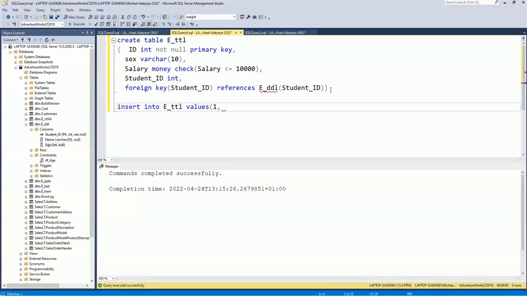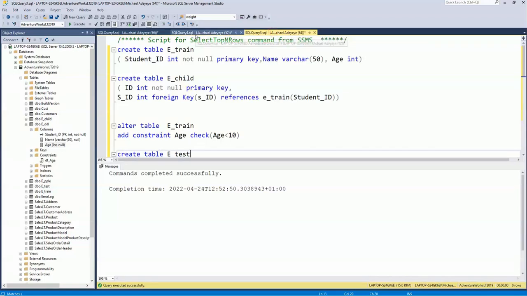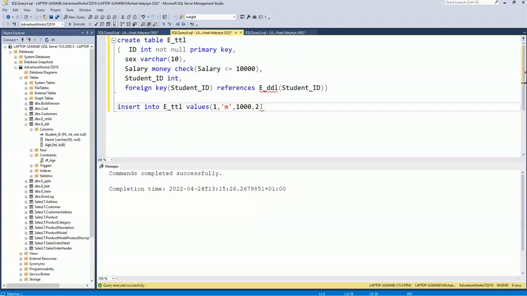So one, male, male salary is 1000, ID is 2, for example. So 125. Let me go to 125 2. So comma.